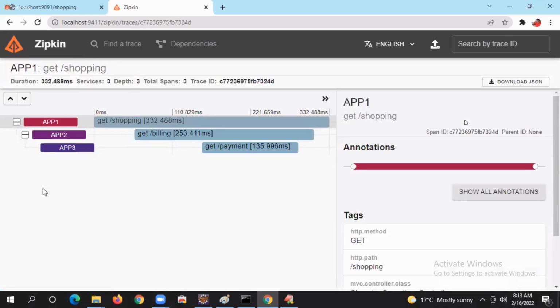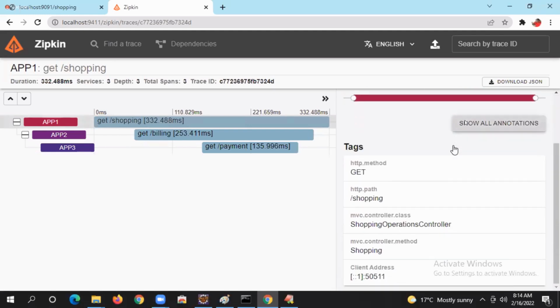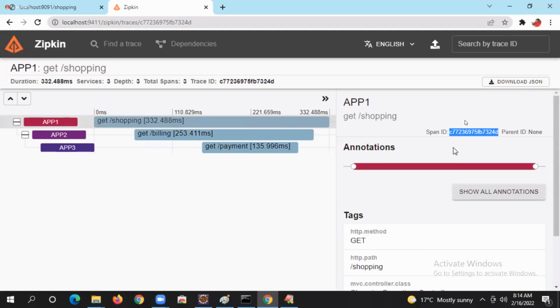Wait a minute. I have to show something, guys. Shopping, billing, this is the hierarchy. Now listen. Span ID is this. Application one span ID is this.